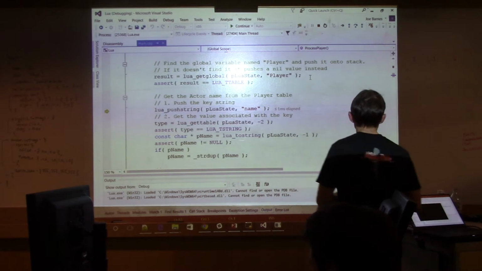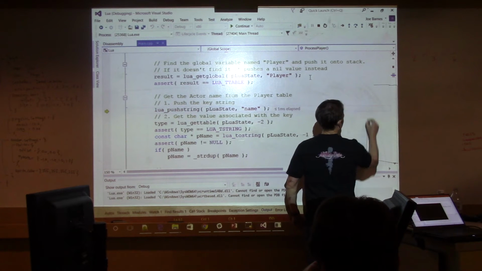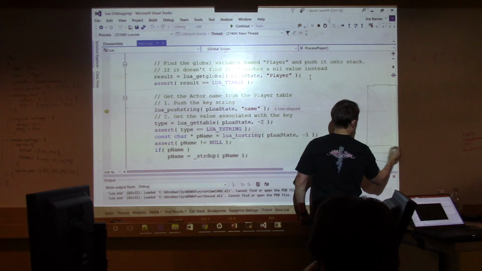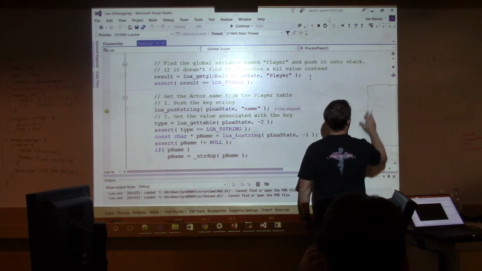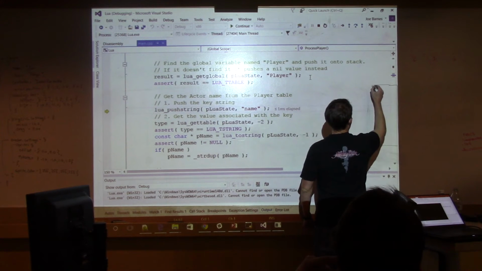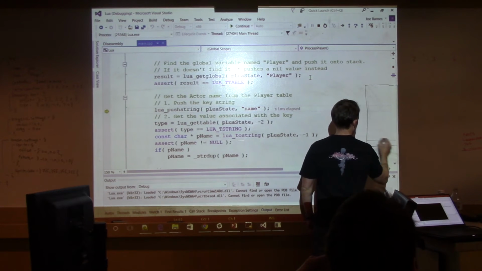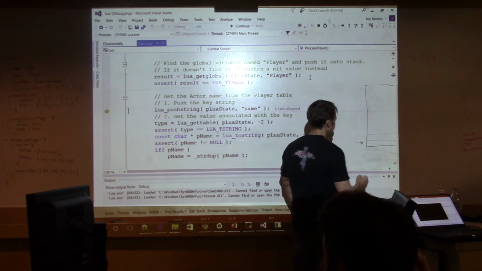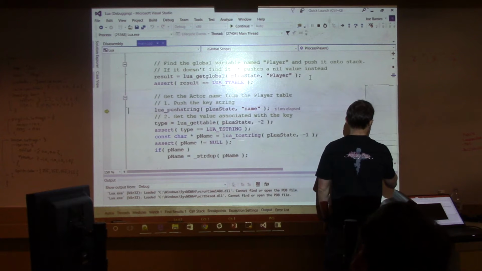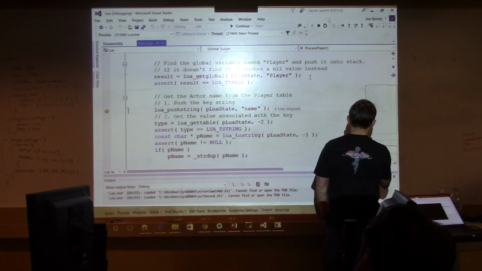I'll try to keep up with the stack over here if I have room. I don't know what's on the stack already. There should be nothing. We're going to validate the stack when we're done. So our stack is at the bottom, and again, my stack pointer means the next place to write. So it puts the player table here, and then it bumps up the stack pointer, so it's at -1.